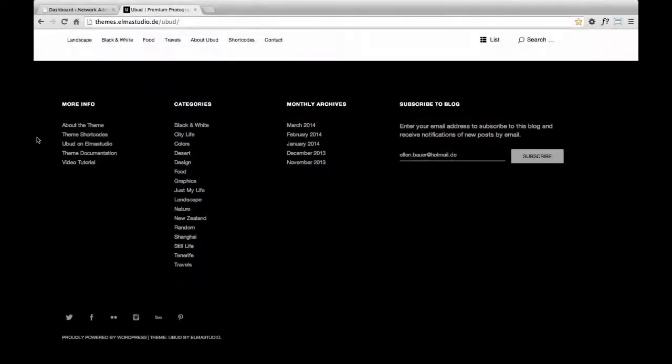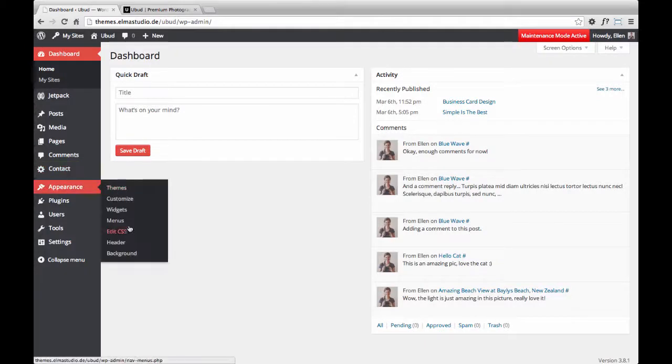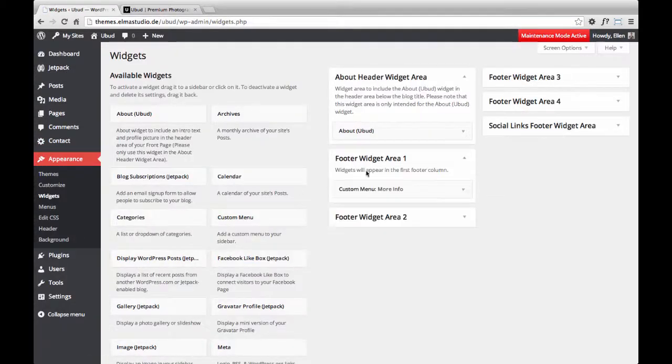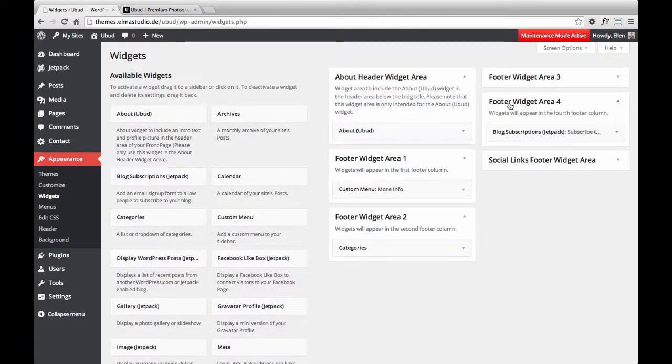So as you can see, Ubud has 4 columns for footer widgets. To change your widgets, you can just go to Appearance, Widgets again and include your widgets here in the 4 widget areas.